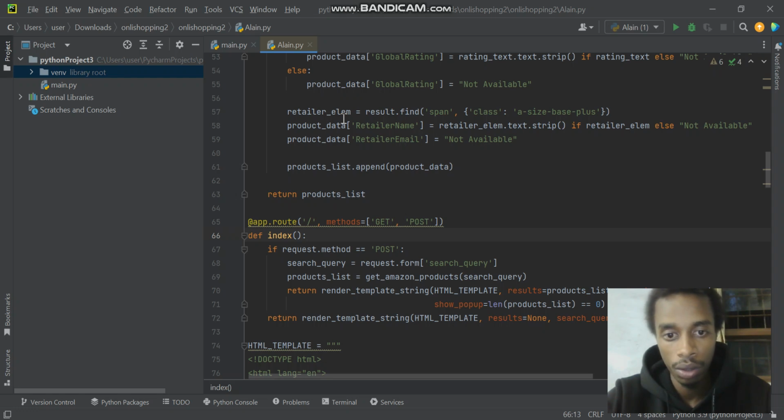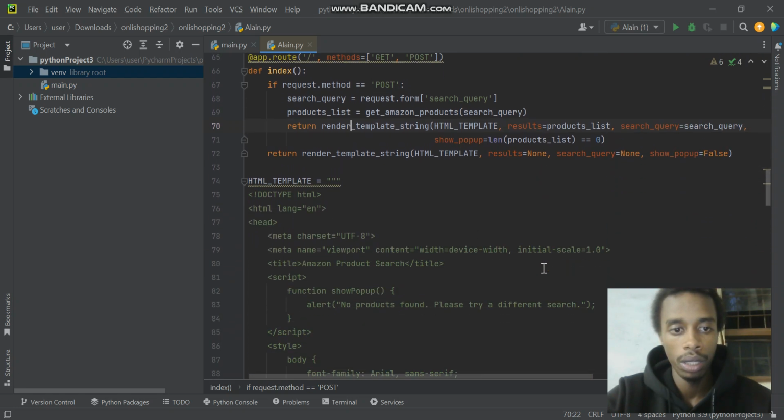So the search query equals request.form search_query, product_list equals get_amazon_products with the search query, and return render_template_string with the HTML template, results equals product_list, search_query, show_popup equals true. Otherwise, return render_template_string with the HTML template, results equals none, search_query none, show_popup equals false.